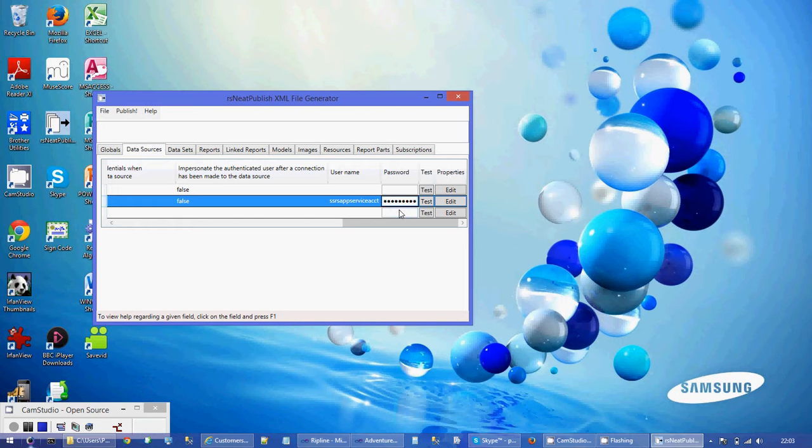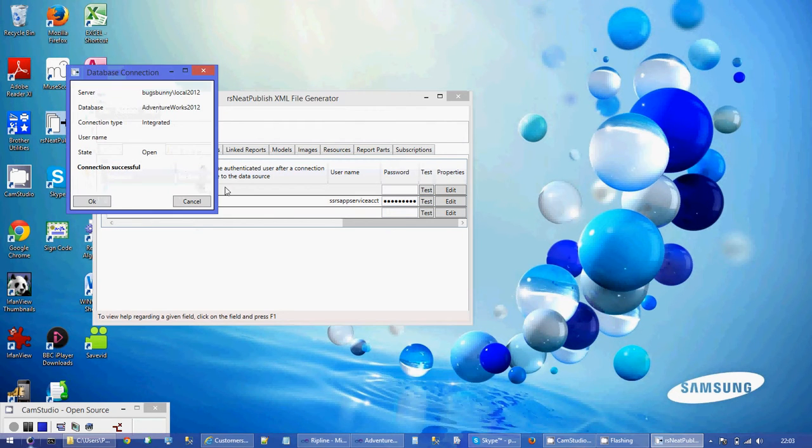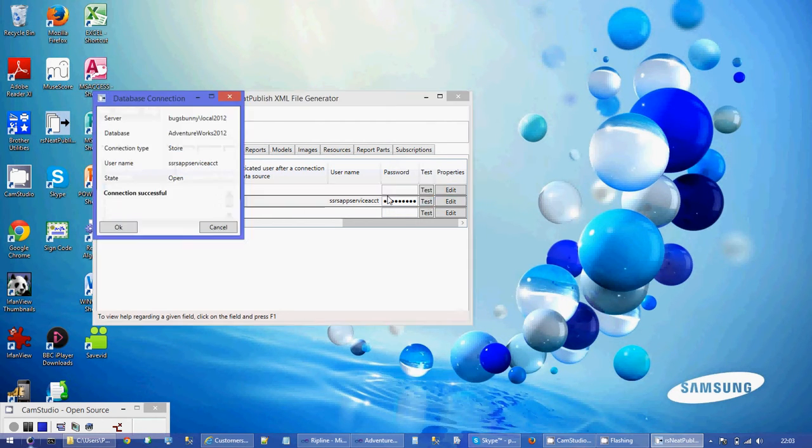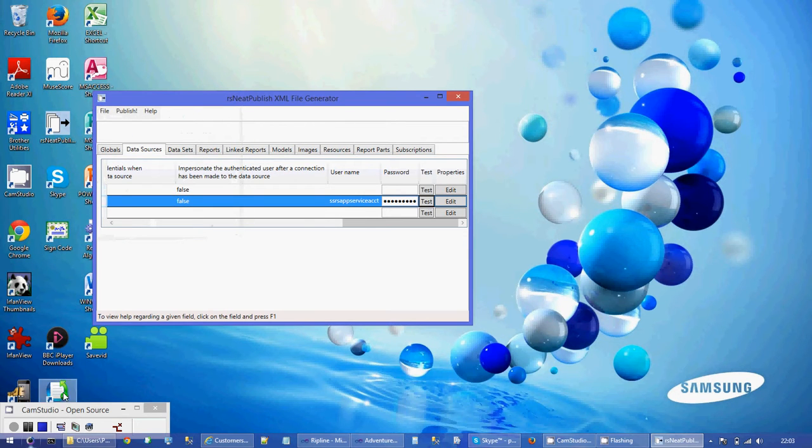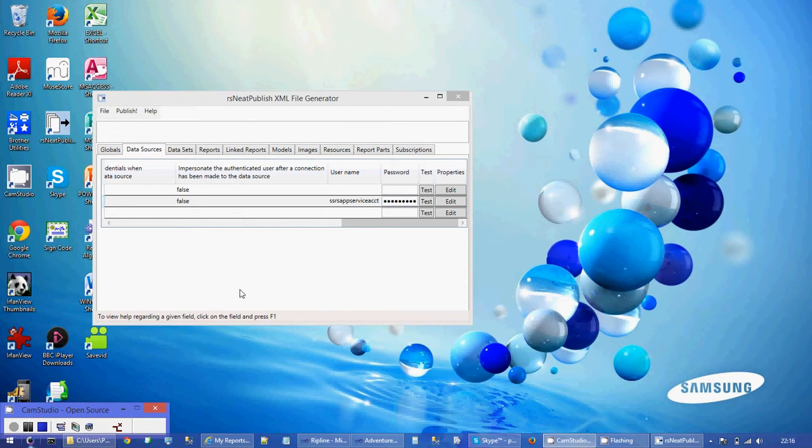Then we should check the data sources to make sure they connect successfully. Now that we've checked the import, we save the configuration file.